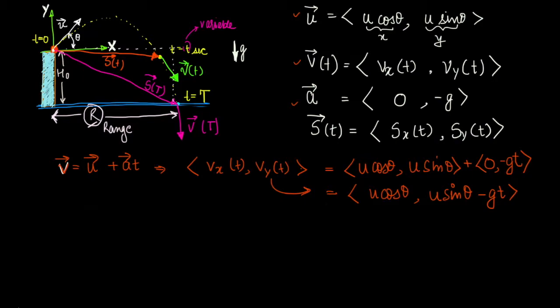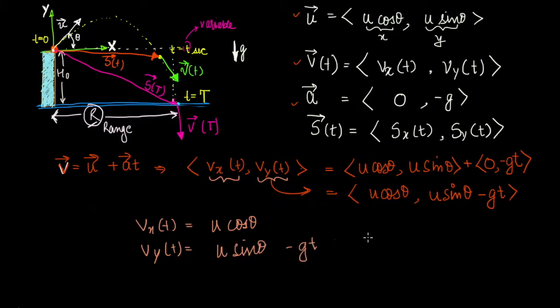Now, what is interesting is that you have expressions for the components v sub x and v sub y. So v sub x as a function of time becomes u cosine theta, and v sub y as a function of time becomes u sine of theta minus gt. So that's interesting. What's that telling us? That's telling us the same thing as what was happening when the height of the wall was 0, when we were throwing the ball from the ground. We knew that the horizontal component of velocity wasn't changing, so there is no change with time. So there's no change with time. So that's a small t right there.